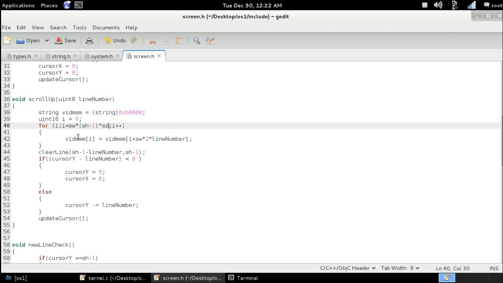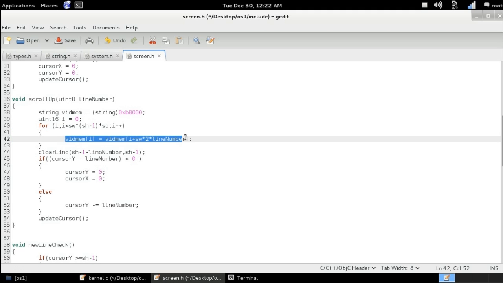So here is what's going to happen. We're going to repeat this process for the entire screen, from the very beginning point of the screen to the very last point. The video memory at i is going to take the video memory at i plus screen width times screen depth times the line number.